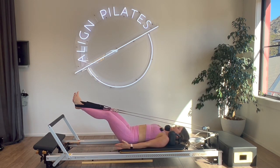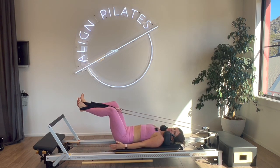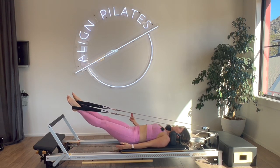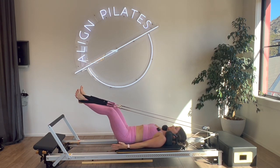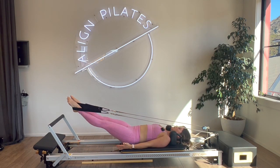Three, two, one, flips, come back in. Push, point, three, two, one, get snappy, and come back in. Go, one, two, three, flips, come back in. Nice push, point, three, two, one, flips, come back in. We have four. Might be starting to feel those inner thighs now. Three, easy, one, two, three.